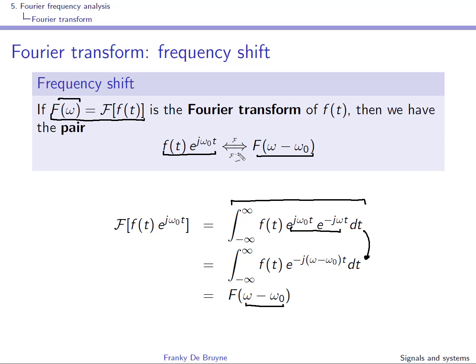A few words about this notation. This means that the Fourier transform will lead you in this direction, and it will take this time signal and produce this Fourier transform. And if you go from the frequency domain to the time domain, it involves, of course, the inverse Fourier transform. And very often in this section we'll talk about Fourier pairs. It will be a function of time with the associated Fourier transform.